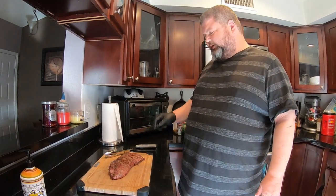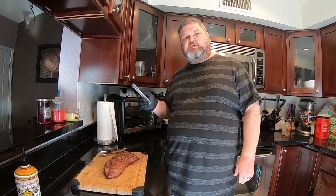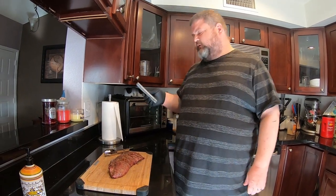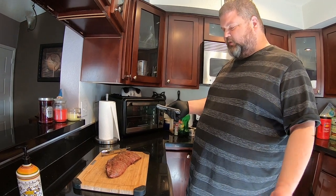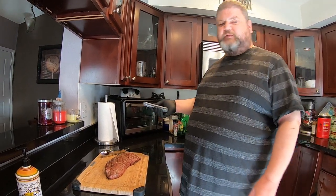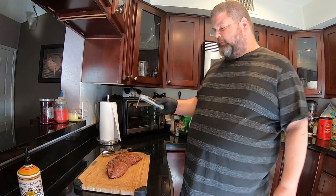Just wanted to add one quick thing. One of the most important things that you're going to buy when you're just getting started is a digital thermometer. Sometimes if you're buying one of the pellet grills, they'll come with it. If not, you're definitely going to want to invest in a really good thermometer.